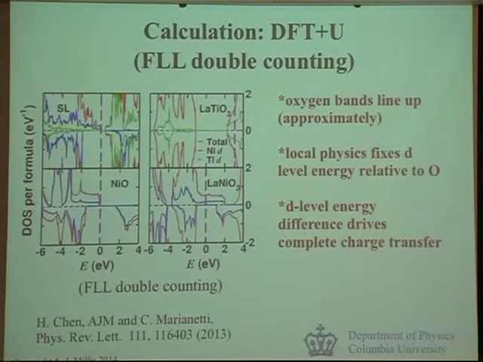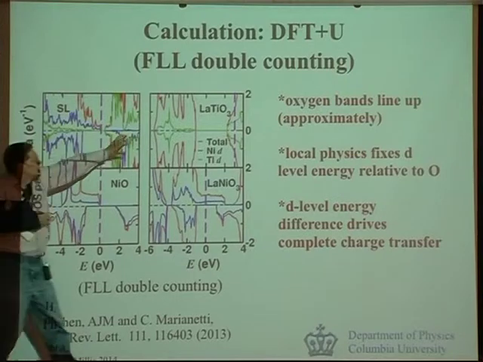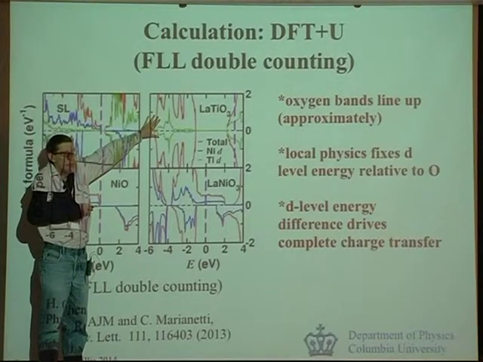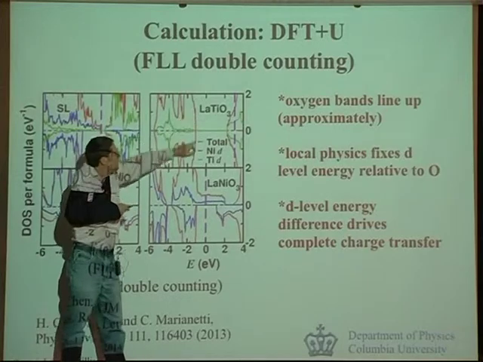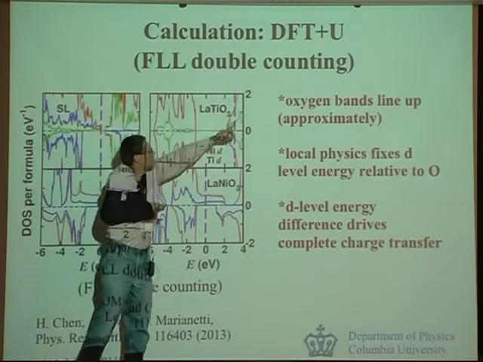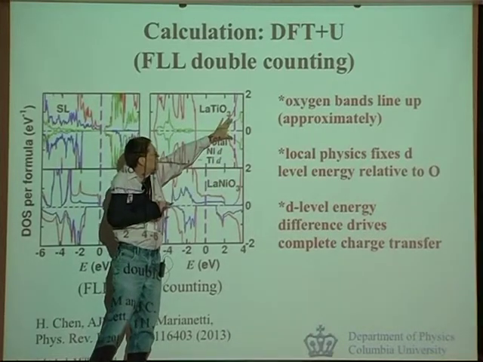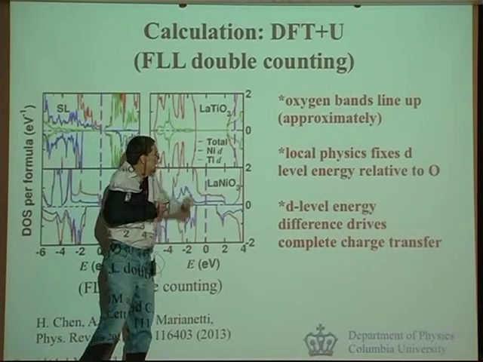We did a calculation using the density functional plus U method, which is just density functional plus dynamical mean field theory, but solving the dynamical mean field equations by a Hartree approximation. And this rather complicated figure explains what we found. So start here. This is density functional plus U for lanthanum titanate. For the aficionados, this is the paramagnetic solution, so we don't have a Mott gap. Here you see the oxygen band. Here you see the titanium D band. This thing is the Fermi level. Again, if you did a proper treatment of the correlations, you would get a little gap here.